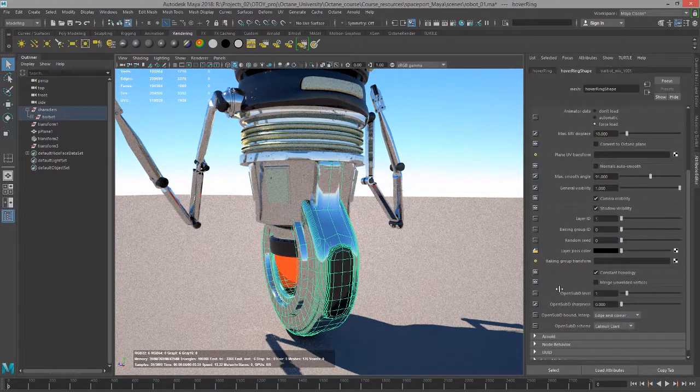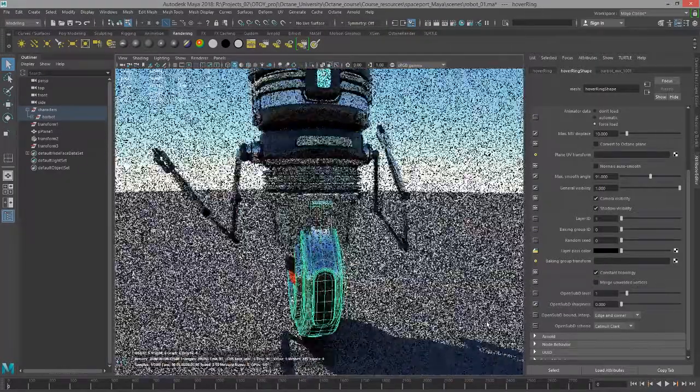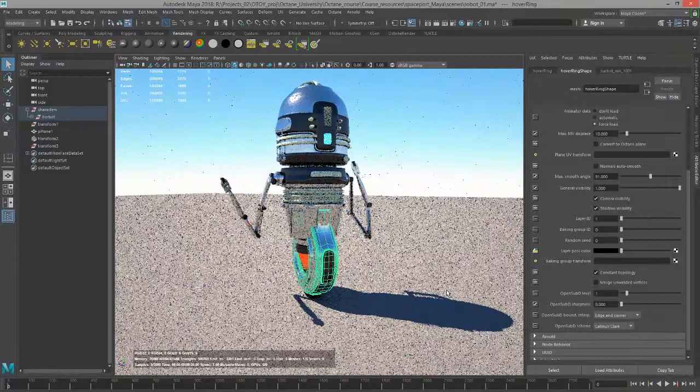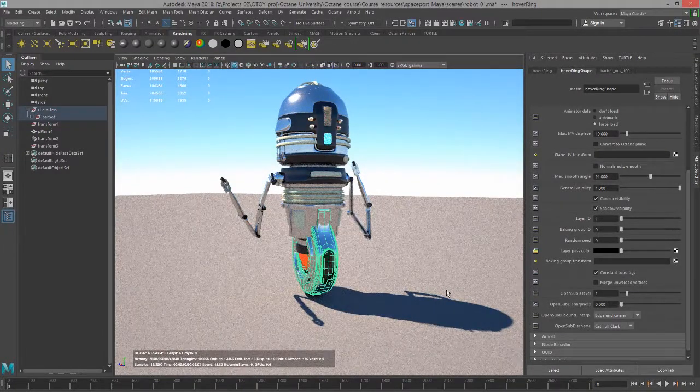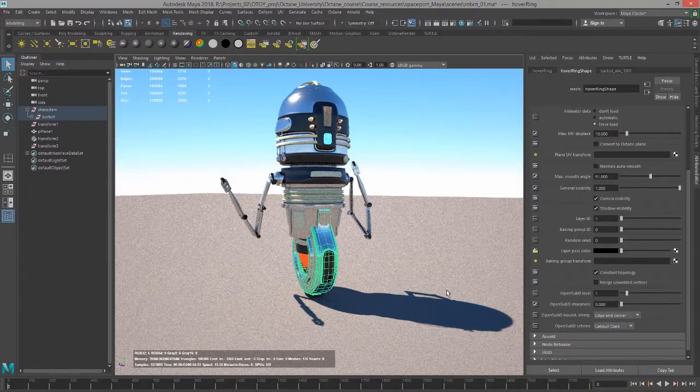You want to use this with caution. Don't go too high too quickly, because that will add to render time. If you're going to be displacing a surface, it's usually a good idea, rather than displacing a surface that has absolutely no detail, like a flat plane, and turning it into a mountain. It is possible to do that with Octane. However, that will increase render time.